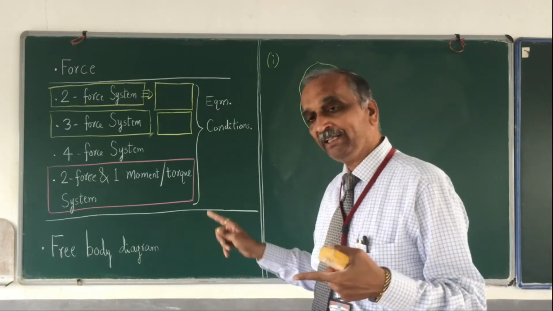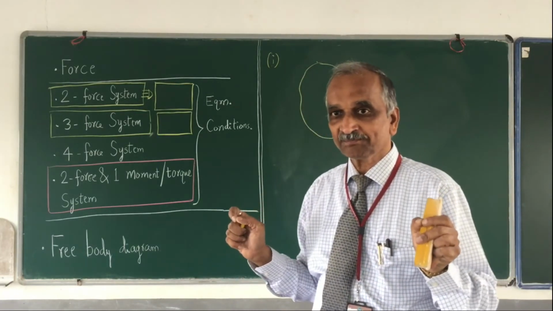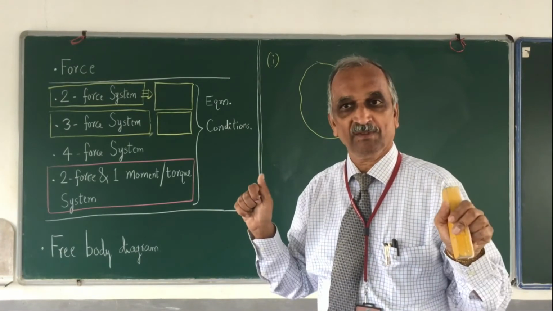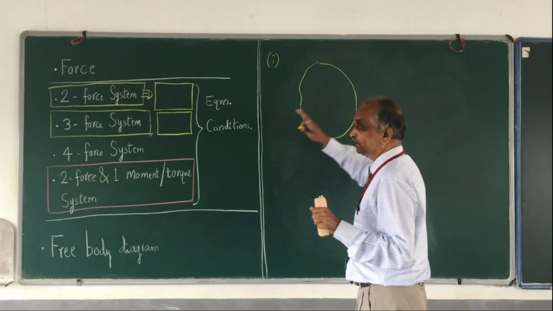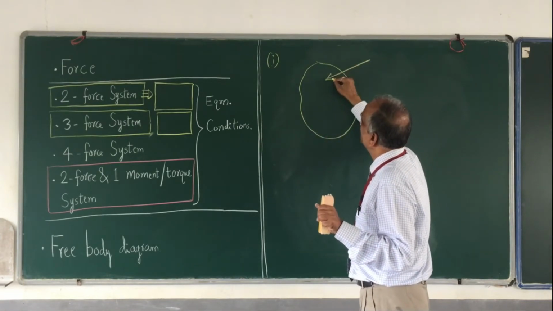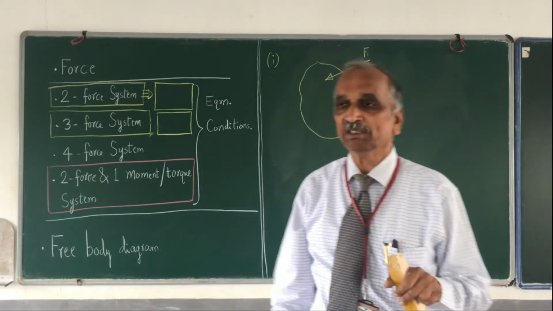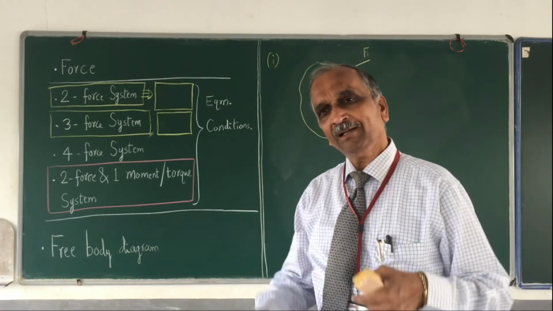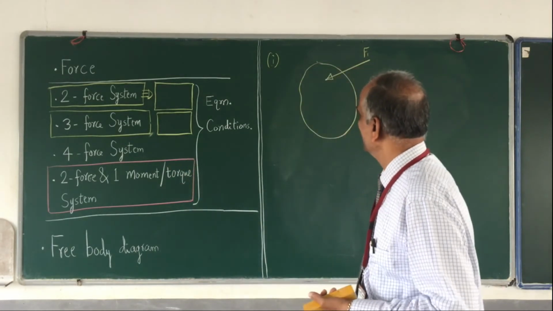So, do you agree that the two forces are not collinear? If you have two forces collinear, then there is no question of forming a moment. Therefore, the two forces are not collinear. That is the first thing. So let me assume that this is F1. The two forces are not collinear. Then are they parallel or are they not parallel or anything like this?